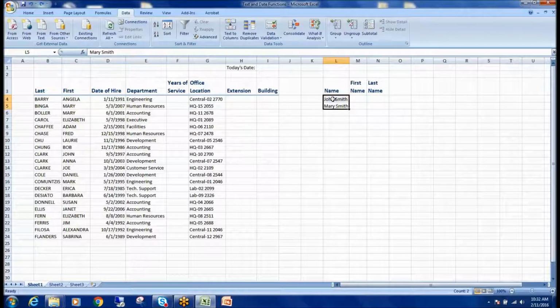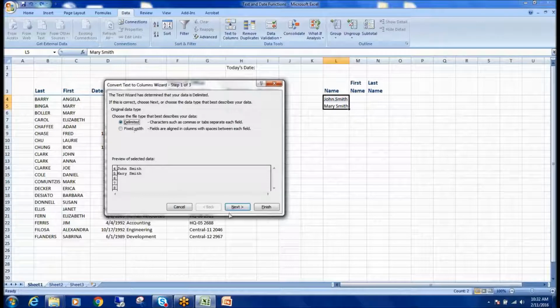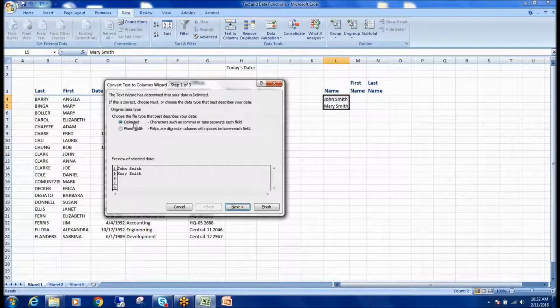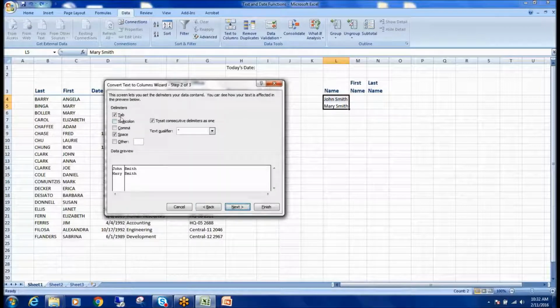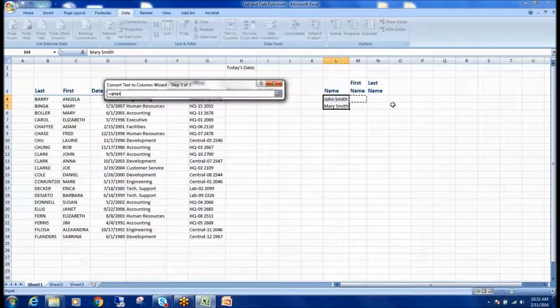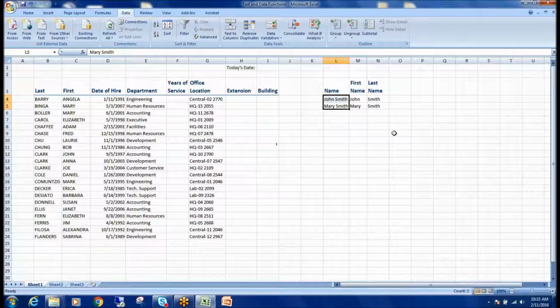I'm going to hit undo and take that back. So that's if you select the data first, and then you do text to columns. And you can do it this way too. This one I just left as delimited. I hit next, and there's spaces, I know, so I'm going to just tell it to split it by the space. Hit next. And then I'm going to have this go over here. And hit finish.